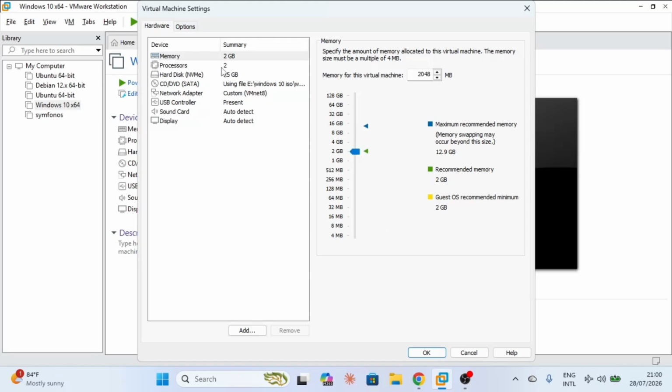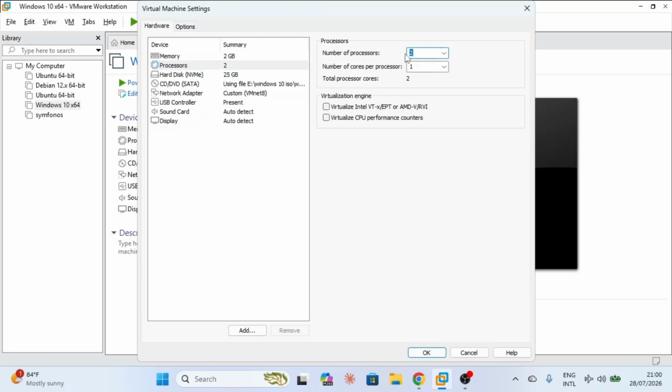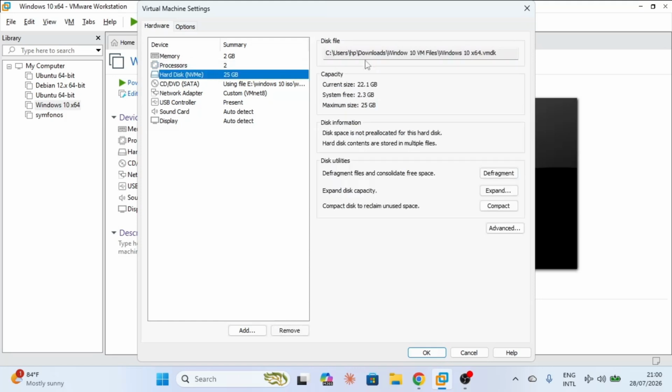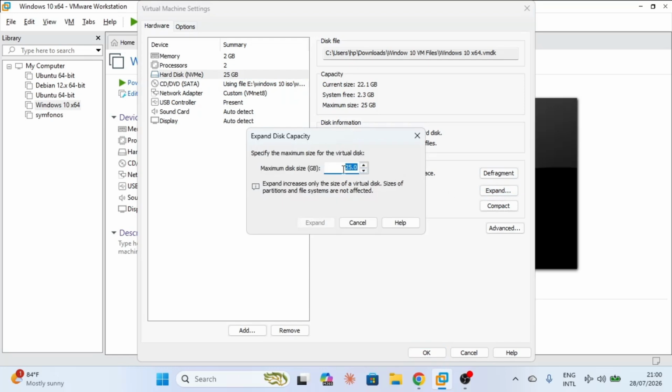Okay. For processors, you can give it as many processors as you want, depending on the hardware of your machine. And for hard disk, I've already given it 25 GB. You can expand it using this here. You can expand it later. You can give it then 30, 40, or 50. I'm not going to do that, but you can do it also.